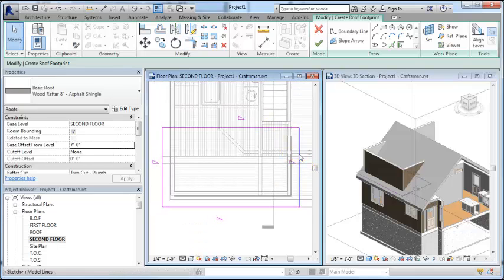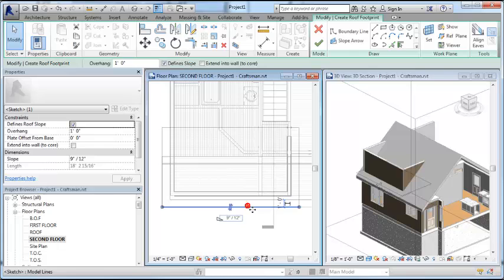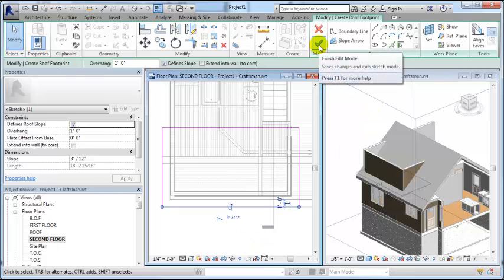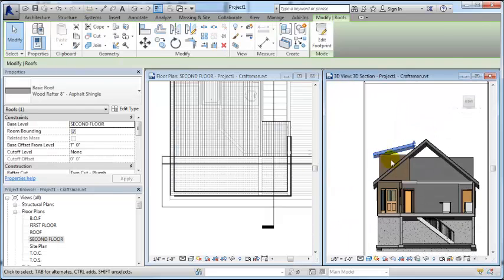I don't want a slope on this side, or this side, so I held down the Control key to select all three at once, and I'm going to turn off Define Slope. And then I'm going to assume that we're working with a very low pitch here, so I'm going to try a 3:12 pitch on that roof and then hit the green checkbox. Now this is what I want you to hold off on. Not yet. Let's take a look at what happens, and then we will manually attach those walls to this roof because we're not even sure if we like this yet. Okay, so hit no to this. All right, so this is what it looks like.